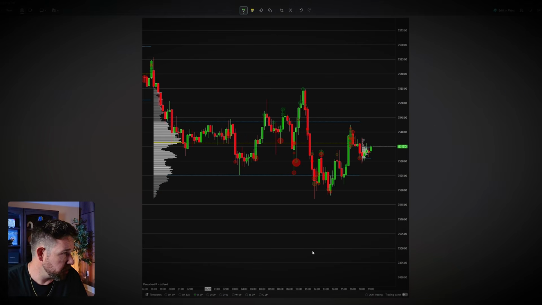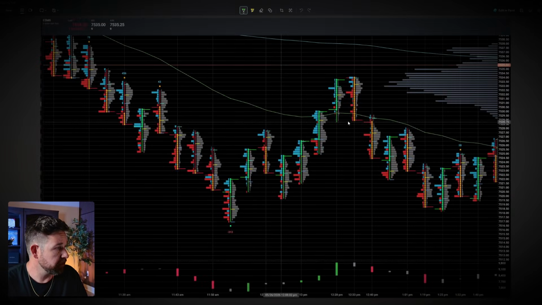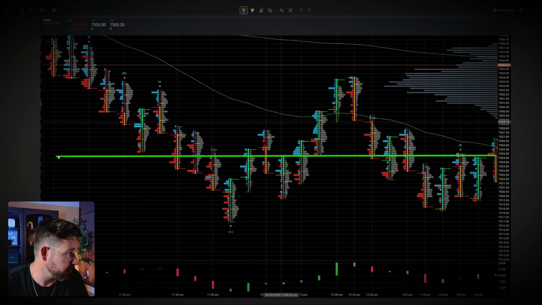Now let's take a look at this move around 11:45 when price attempted to break the bottom of that range and reversed aggressively back into the middle of that range. Let's take a look at that exact time frame on a footprint chart to see exactly what I just explained. So at the lows, that value area low was at 75.25. So at this low was the value area low.